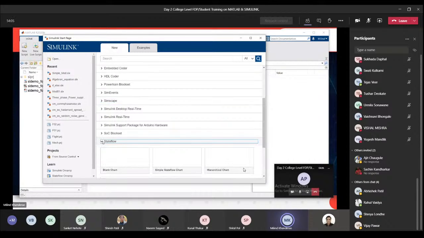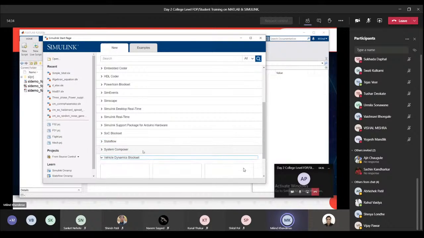Then Stateflow. Parallelly with Simulink we can use Stateflow too. Stateflow is basically used if you design any system, you can give the status of a particular instance. Let's say it is running, or some operation is going on, or whether the activity is finished or not. The rest are system composer and the vehicle dynamics blockset.